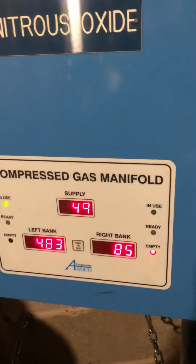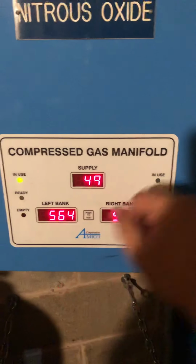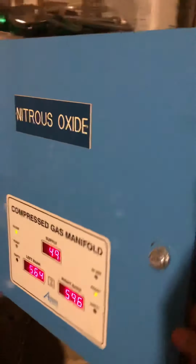There's another way you can check the number. Let's just say you say, well, I'm not sure if this number or this number is correct. How do I know for sure? I have 570 and about 600 on that side. Again, you open up the panel. Inside here is a manual gauge. So if you see over here, there's your gauge.